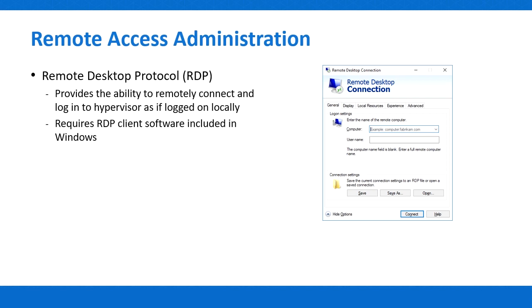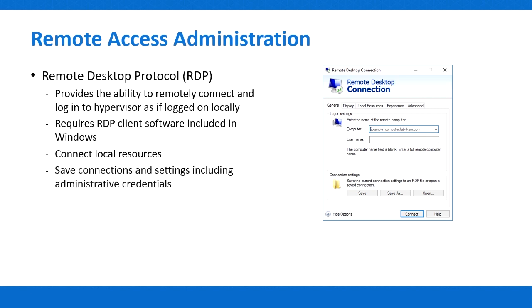We see the screenshot, probably all at least somewhat familiar with using RDP to make that connection, something that needs to be enabled on the server, but once enabled will allow me to make the connection pretty easily. It does allow me also to connect local resources. Now, some of these are just things like the clipboard and printers and whatnot. What's most helpful is the drives. So if I connect my local disk drives to the remote machine through RDP, then I have the ability to copy data to and from the hypervisor if and when that is necessary.